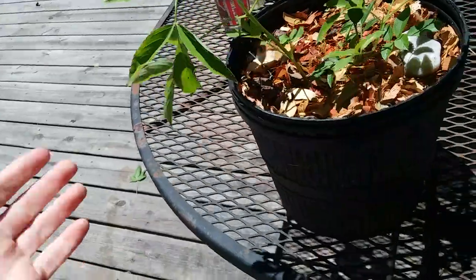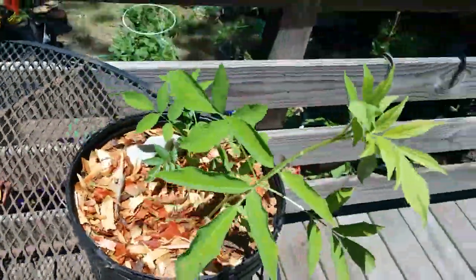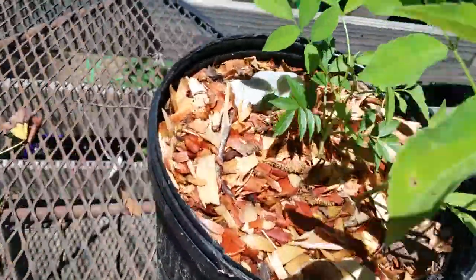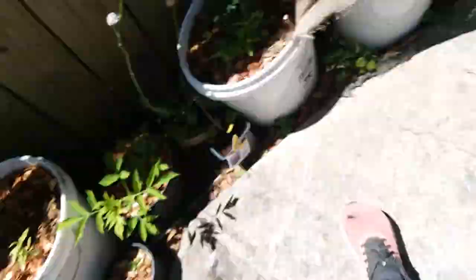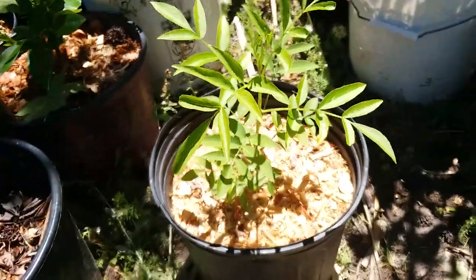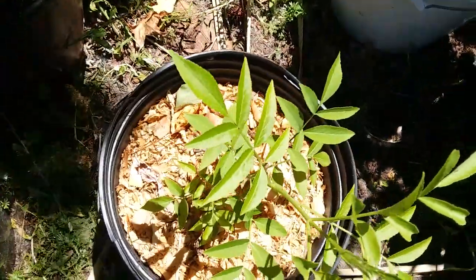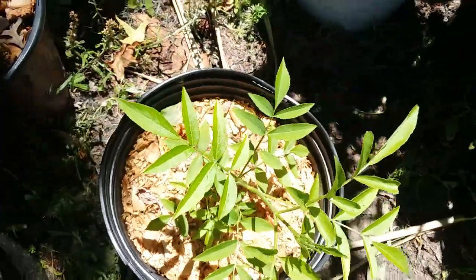This is one of the ones we've cloned — it's in this pot here. It started out as just that shoot and it's growing all this, so it's ready to be transplanted into a new pot or put in the ground somewhere. There's another one down here. This one was originally growing in a plastic red cup, and then I transplanted it here because it had so many roots it was already root bound. So this one can probably go in the ground or in an even bigger container in a month or so.